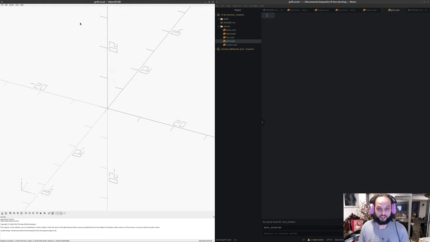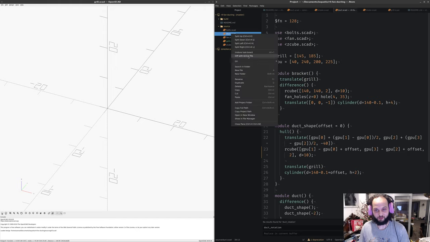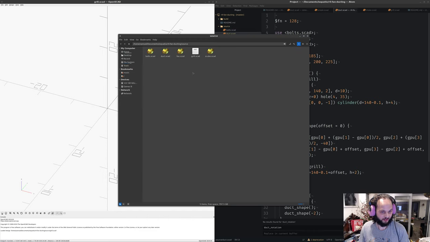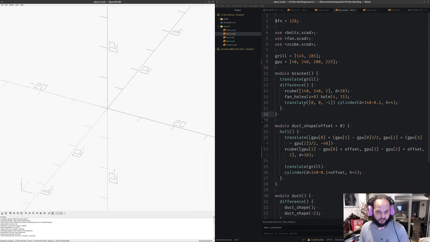Okay, so actually, let's have a quick look. I did make some minor adjustments to this one since yesterday. In fact, there was only really one adjustment I made. The previous design that I left off yesterday had a cylinder for the tube shape at the bottom where it came out of the fan bracket.